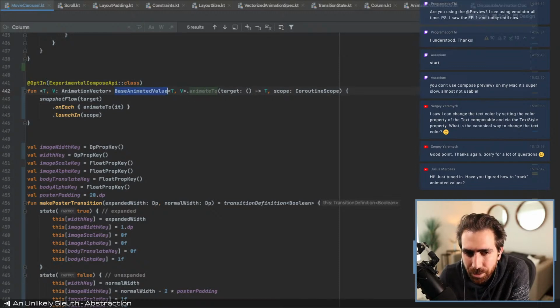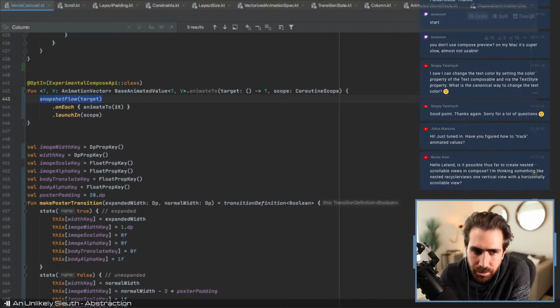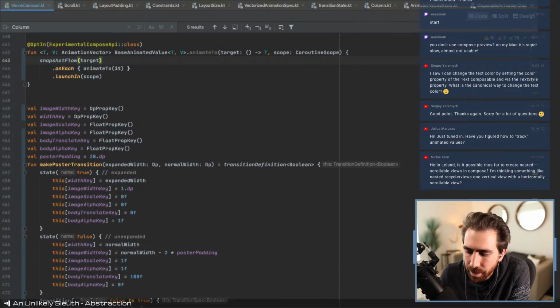We're giving an animated value an animate to overload, where instead of a static target, which would just be a value, you can give it a lambda to get the target value, and that getter will continuously do this as it changes.